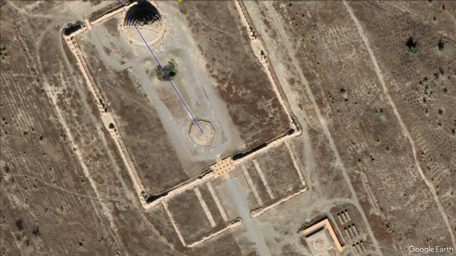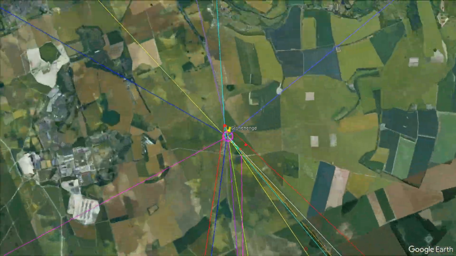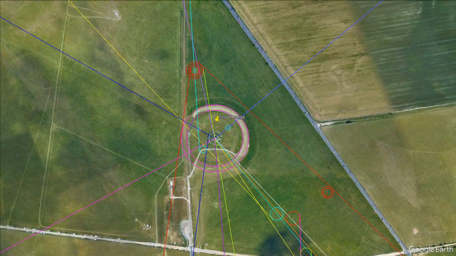If you mastered the geoglyphs in the United States, then this site is a piece of cake. Okay, let's go back again to Stonehenge, and let's get oriented.